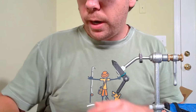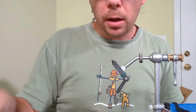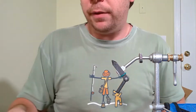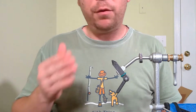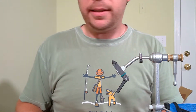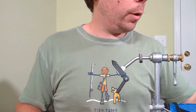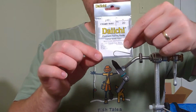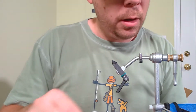So let's talk hooks, right? If we're tying Keys style, you'll notice a lot of these hooks have a shorter shank. And you can tie with anything. As an example here, this one has a lot more shank sticking out of it. It's something that you can tie with many different types of hooks. And if you don't have one of these shorter shank hooks, tie it on a B10S. That's a great hook. It's so versatile. But if all you have are long hooks, like this 2461, again, just tie it on to the back and see how it performs differently in the water.